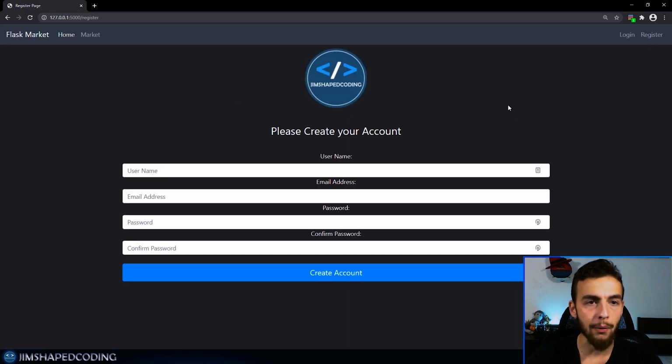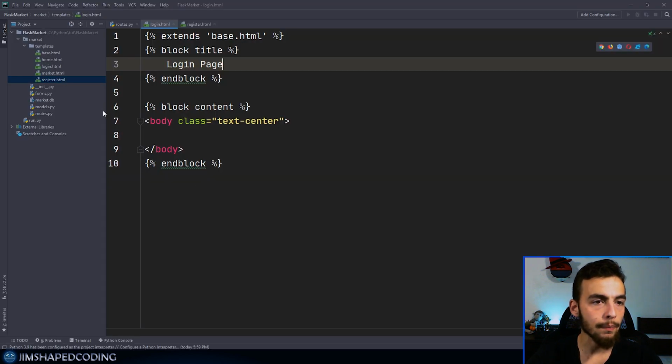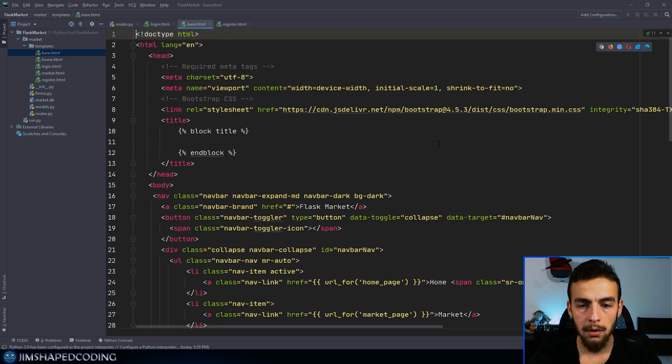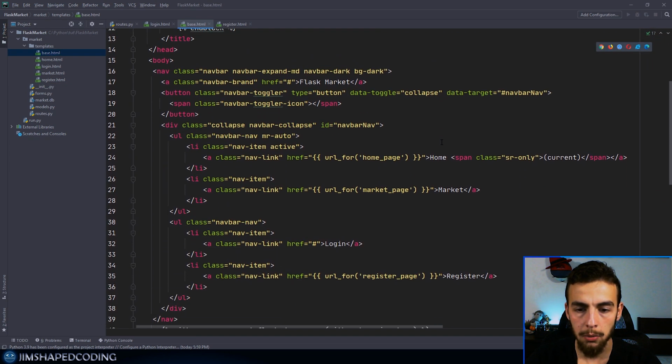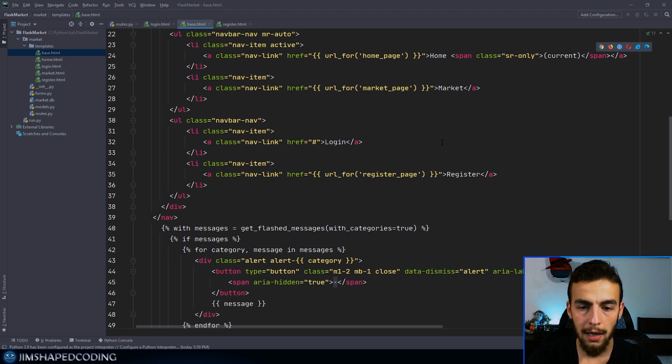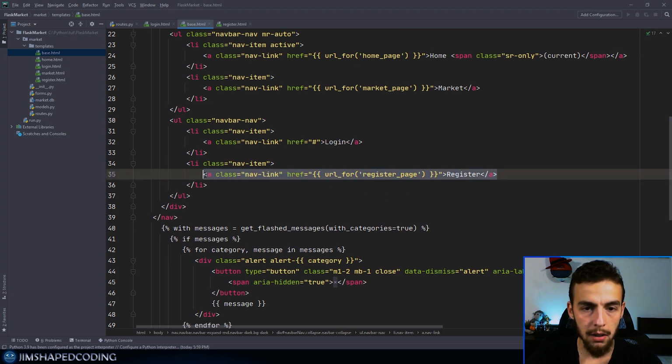Now, if you remember, in the navigation bar, as you see, the register works because I clicked on it, but the login page is not working. So let's go ahead and fix that quickly. So I will go to our PyCharm and it should be inside our base.html, and we should go down and identify this line in the login style.